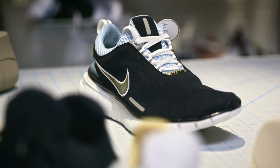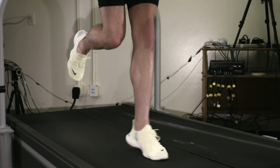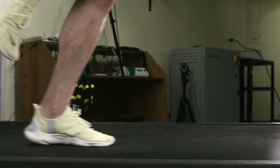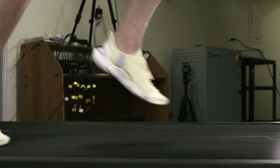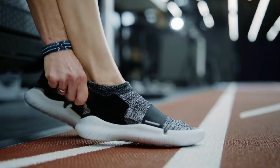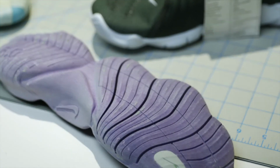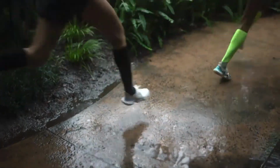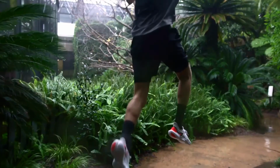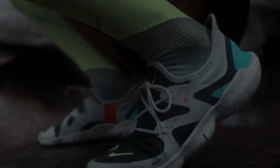15 years ago, we were at the beginning of learning about natural motion. What also will help us going forward in the future is continuing that learning about natural motion, about the barefoot itself. That will come back to inform the shoe of the future. Free represents a deeper dive from both a science and an art perspective that was a unique moment in time, but also paved the way for future design of natural performance products. I think we're just starting to scratch the surface of what's possible.